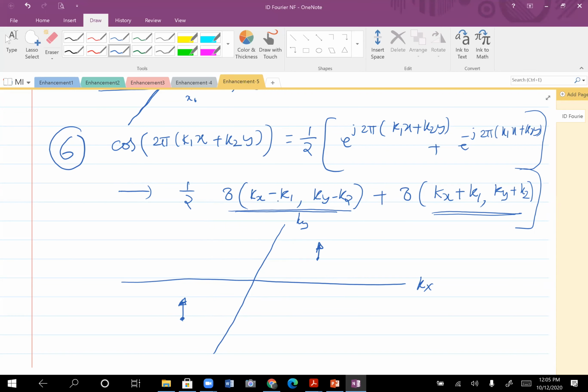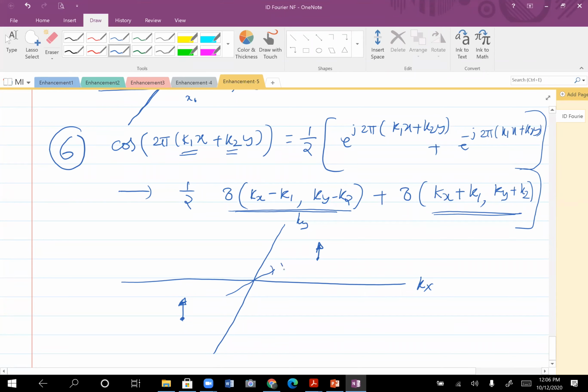So now suppose I have a cosine on the Fourier frequency domain, then what kind of things can I expect here in the time domain? Impulses, right. So you have impulses here. From the impulse diagram itself, you should be able to tell, for example, if K1 and K2 are positive, in which direction is it periodic? Let me put two directions.